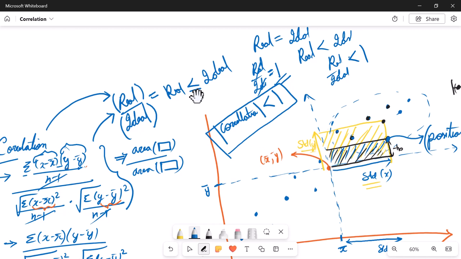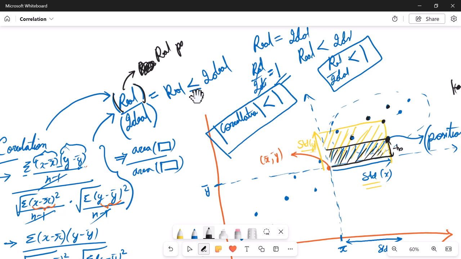So the numerator point that we have got as the vertex of this black rectangle, the numerator rectangle, represents the real case. As it is taking real points into account, we have taken real points into account to get to this particular point, to find this particular rectangle. And that's why this point is the representation of the numerator part of this ratio, the real part of this ratio, right? Real part of the ratio.